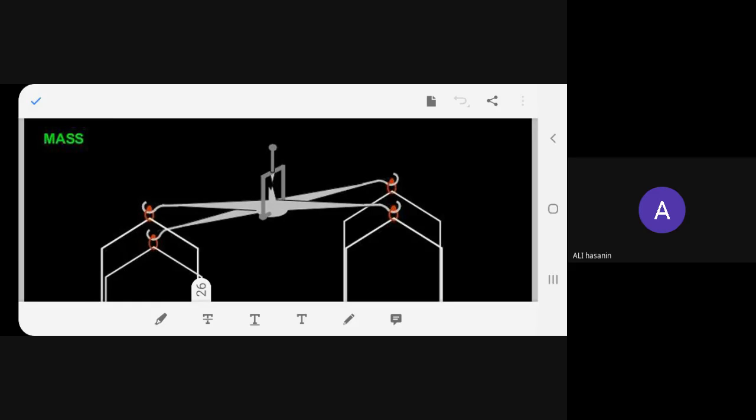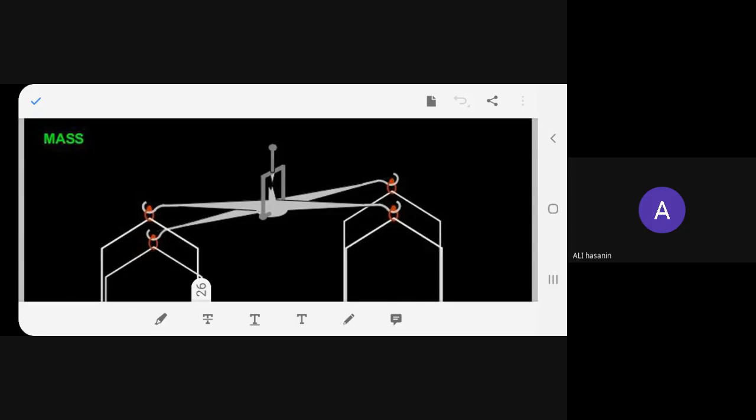Now, did you understand this? Yes, ma'am. That's the difference. The basic difference I wanted to add is that mass is without gravity and weight is with gravity. We are going to explain more. This much did you understand or not? Yes, ma'am. Mass is without gravity and weight is with gravity. That is the only difference.